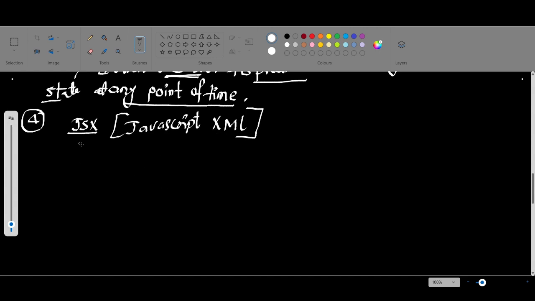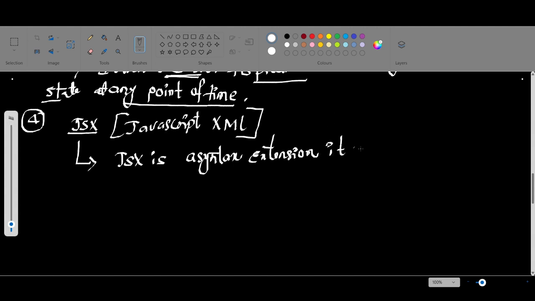This is somewhat different and a beneficial way compared to the previous ones. Here JSX is actually a syntax, a syntax extension.